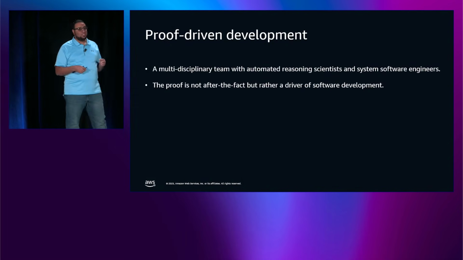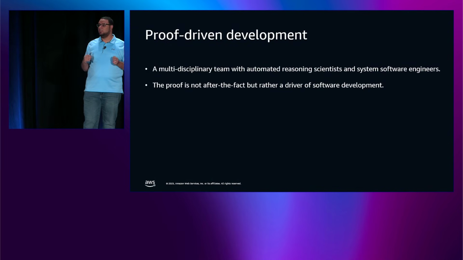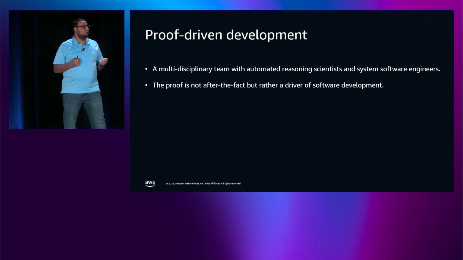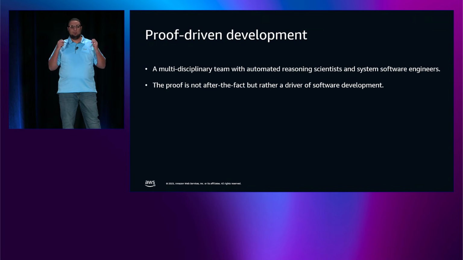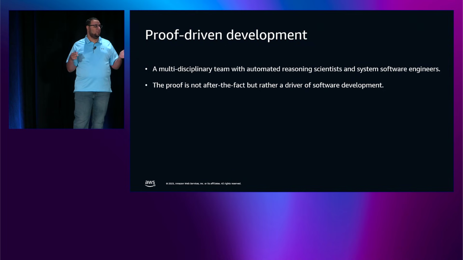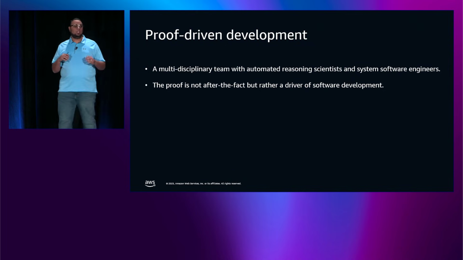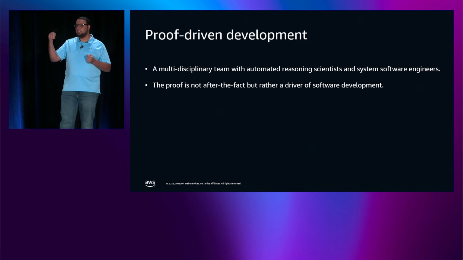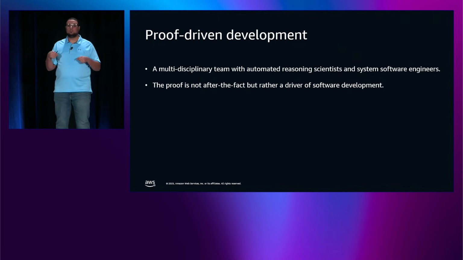And this is why when we started this Nitro Isolation Engine from day one, we decided to basically work with our automated reasoning scientists, and we wanted to build something from day one that's formally proven end-to-end, that actually proves all the properties of isolation. So this was not like we built it and then we decided now let's engage formal teams. No, we actually started from day one when we were designing it, working with a formal team, trying to figure out how we design something that can be proven.